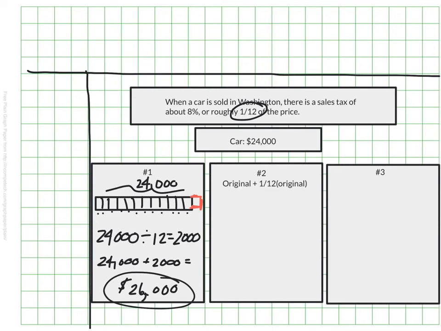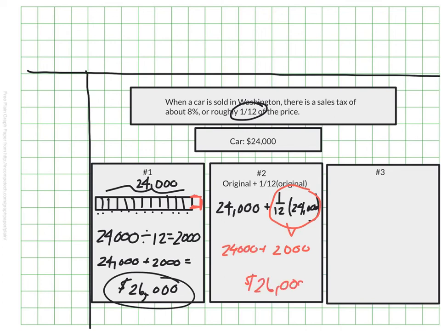In our second method, unlike what we did the first couple times, we're actually going to take our original price and add on, right, because this is a tax that we're adding, 1/12 of the original price. So again, I'm just doing my math here on the side, I would multiply first, right, order of operations, and if I calculate 1/12 times 24,000, it ends up being that 2,000 that I would then add on and get the exact same price I got on my first method, right, different strategy, same result.